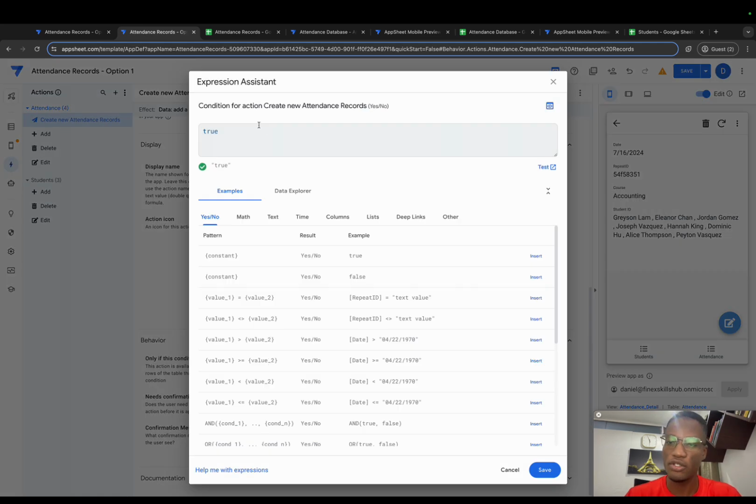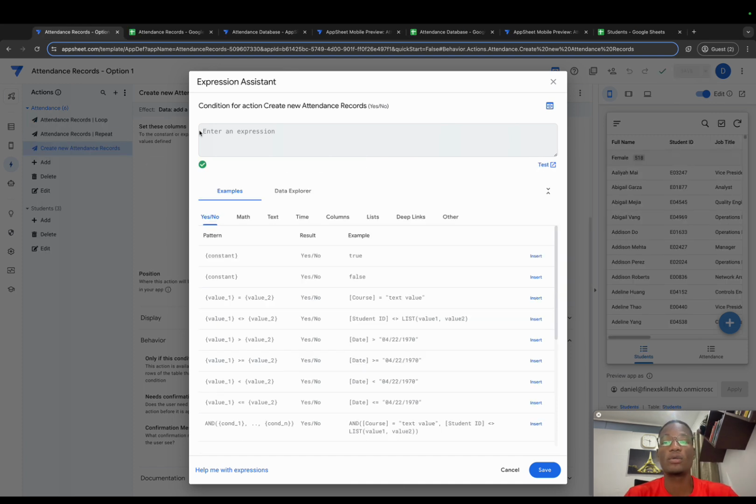Now it's also very important to have a condition that will end the loop, else your loop is going to run over and over and over again. Your loop has to end at a certain point. Okay, so at what point should this loop stop running? So the condition to ensure that the loop ends at some point is basically to ensure that as long as the number of items selected in the Enumlist is more than the number of repeated IDs that have been created, then keep creating. Once it's equal to, you have to stop.